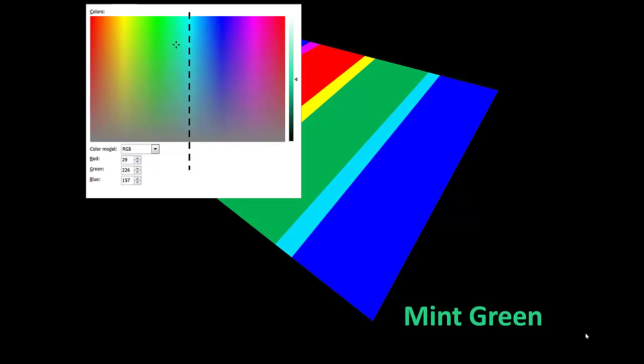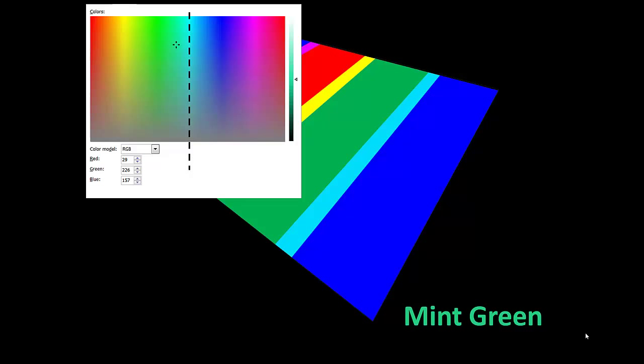However, let's say you pick a color like I have here in the text, mint green. If you look at the little crosshairs, you see that it's more green than it is blue. It is to the left of the cyan line. If you look down below, you see that you actually do have some red.